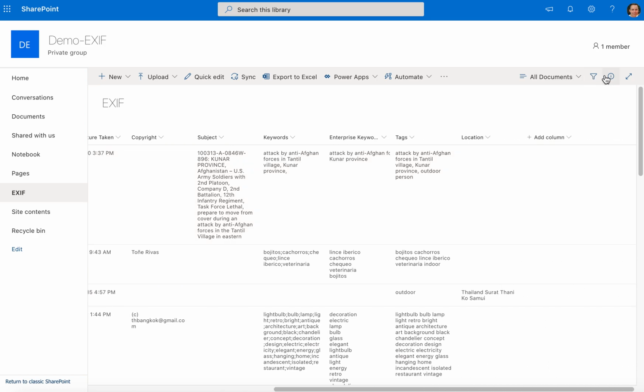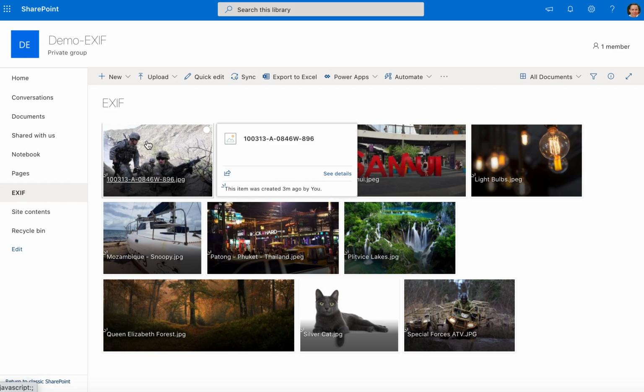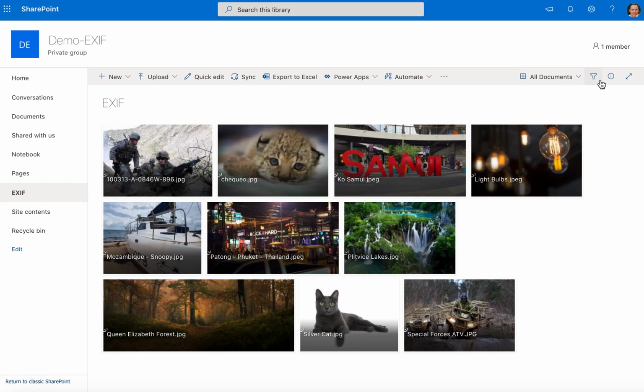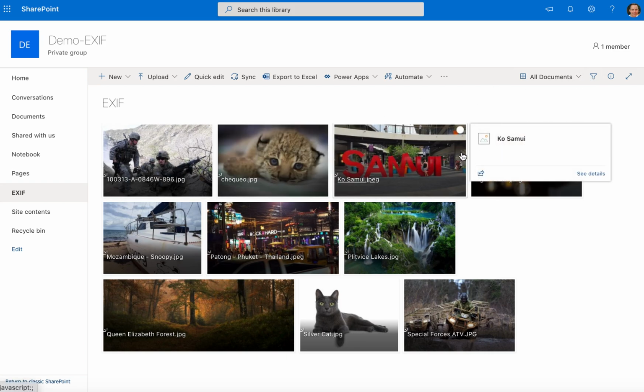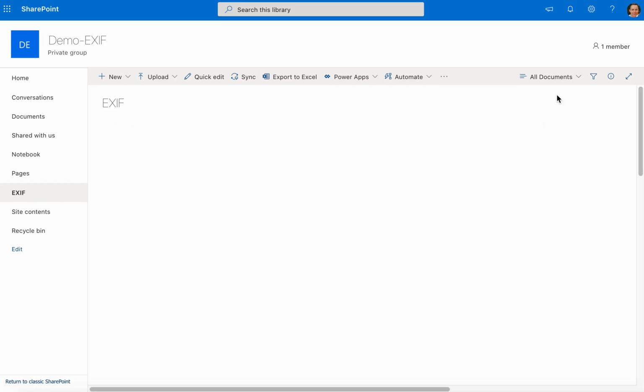So just switching across into tile view, I'm not going to go through all of these, but that's in essence what it's about. So there's a picture of a person and it's outdoors or whatever the case is. The second one is going to have a cat. The second last one should also have a cat. So if we're going to just go into list view.